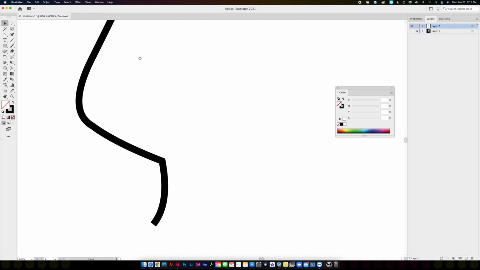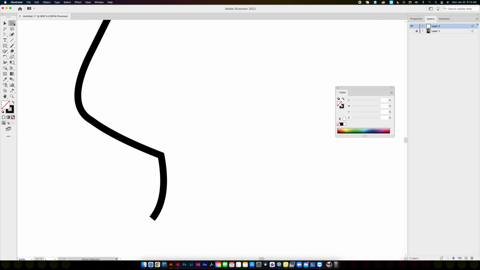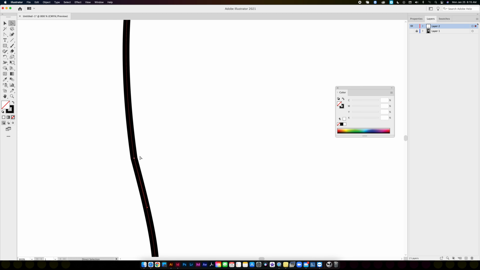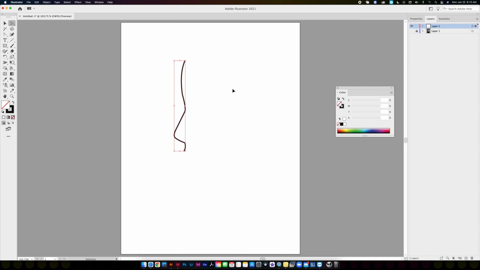So you can come into any of these hard points. You can grab your direct selection tool, and you can actually click on this point. And here's my little circle, my little curve anchor. If I click on that and I drag, I can actually round that out. Same thing up here. There's a little bump. I don't like that. I click here. I click on this. You'll see it activates, and I can pull this and kind of round it out. So without really doing a ton of drawing itself, I can make my lines a little cleaner and don't have to worry about dealing with the pen tool.